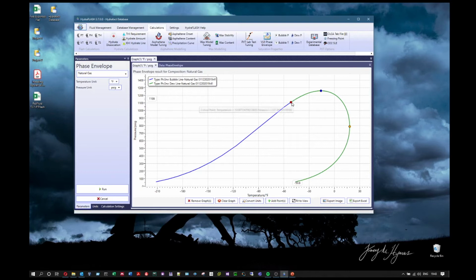So if the pressure and temperature are below the critical point, then you have the liquid phase. So here you have the liquid phase. If your working conditions fall in this region, you have a liquid phase. And anywhere here, with temperatures higher and pressures higher than the critical point, you have vapor or a less dense phase. So for example, if your working conditions are 30 degrees and 400 bar, this natural gas is in vapor phase. You can tell by that.